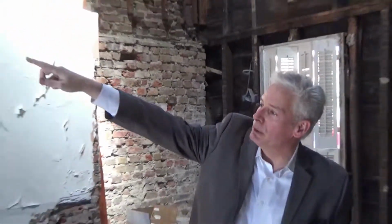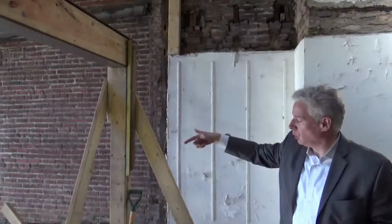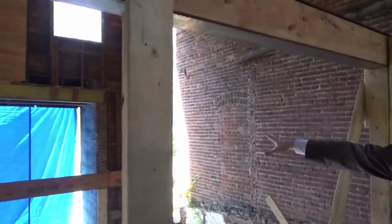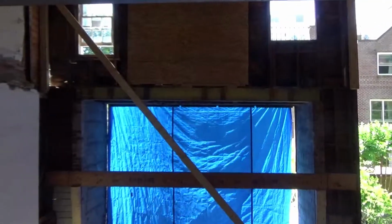So there's a lot of clues in what's left of the house in terms of how it was originally constructed. You can see the remnant of an old roof line that's in against that brick. You can see a window that got bricked in that used to open onto that light court. And then, of course, as we move around, you can see the steel structure that was part of that 1970s work undertaken by the owners with Hugh Jacobson.